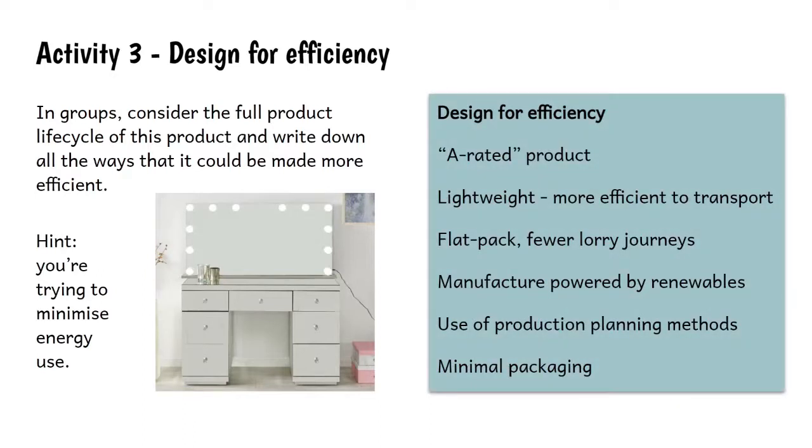Okay, well, for a start, we could look at making it an A-rated product. You will see these stickers on white goods and things like that, where products are particularly good for energy efficiency. We could make this product more lightweight. We could make it cheaper and easier and more efficient to transport around. So in other words, lorries and trucks don't spend as much energy delivering this thing to shops, and we don't spend as much energy taking it home to our homes as well.